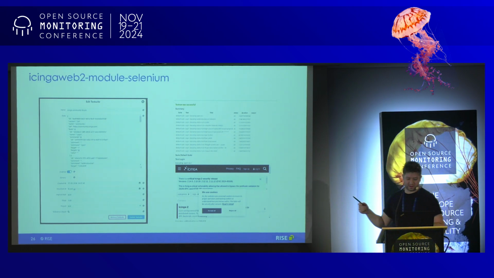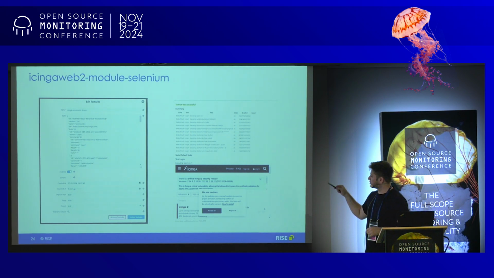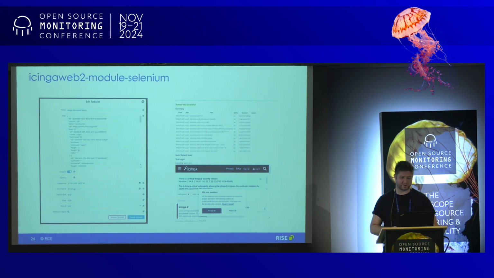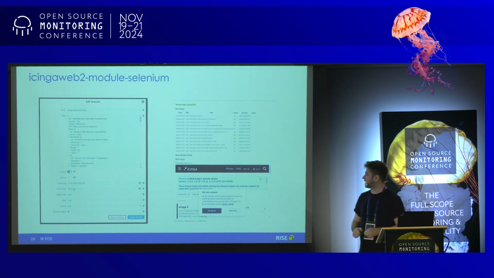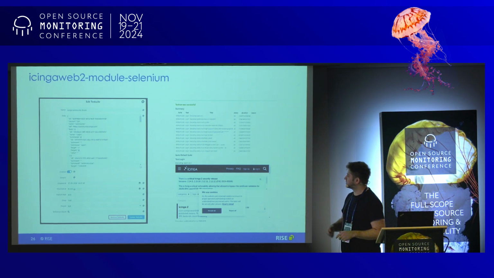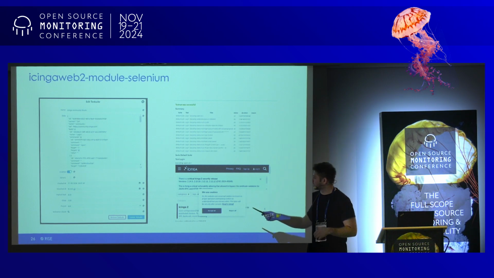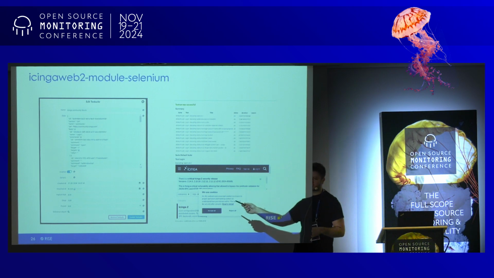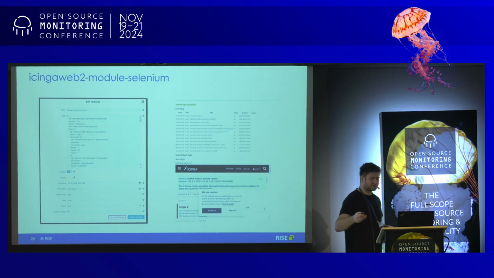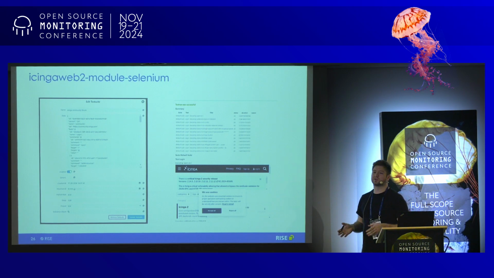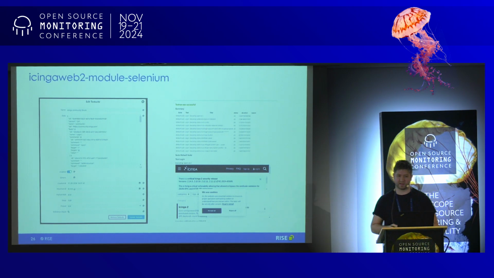Okay, so that would be the interface for the Selenium module. I will show it later: you click through your actual test suite in your browser, save it, and then you paste just the text into the data field. You add a name, you enable or disable it. There is a feature where you can reference an object that's used if you run this test manually, so that you can reference host variables or something like that.